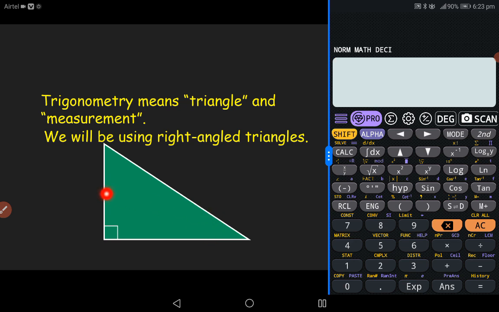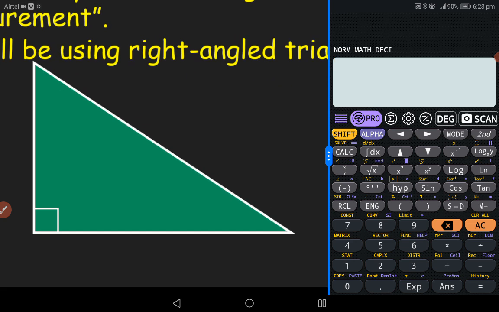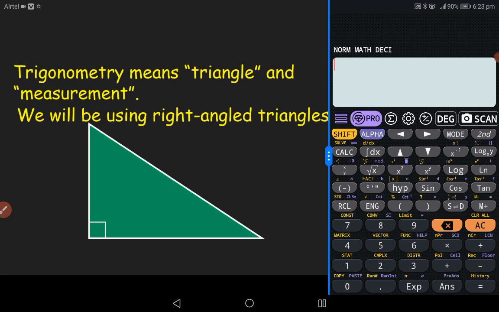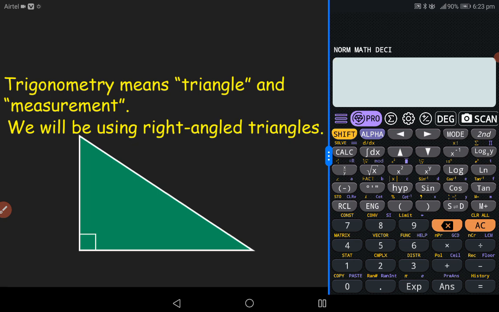All right, and the other angles are acute angles. Remember the definition of acute angles: angles that are less than 90 degrees. Also remember that the sum of angles in any given triangle is 180 degrees. So the 90-degree angle which we have here plus the one up there, and this one here should give you 180 degrees. So this is what is called a right-angled triangle. Let's appreciate the parts of this triangle.